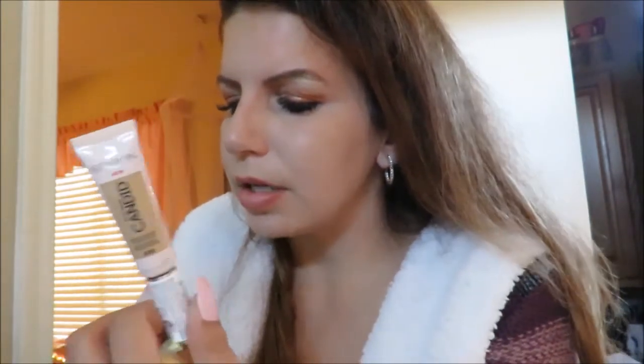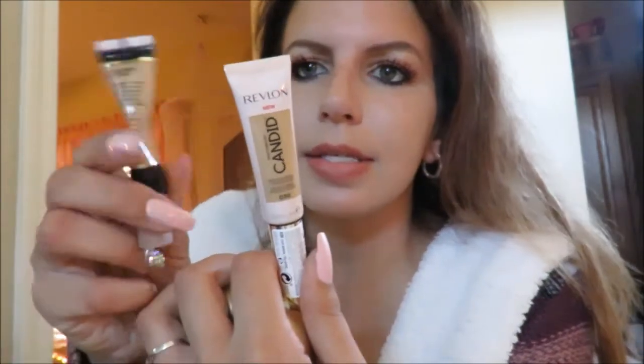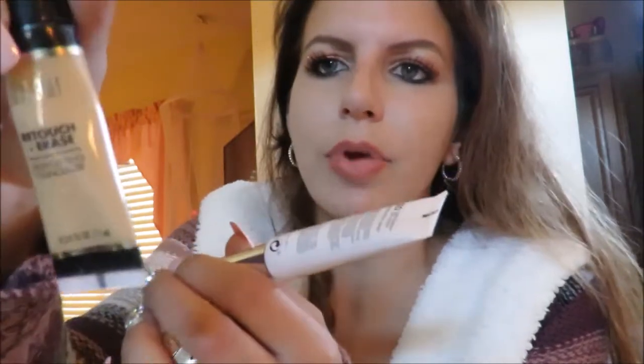My foundation, it switches up between this and this now. This is the Milani Retouch and Erase. And I really like this, but I think I need a better color to match me. And I love this Revlon Photo Ready Candid. So actually, I forgot, I got this recently.